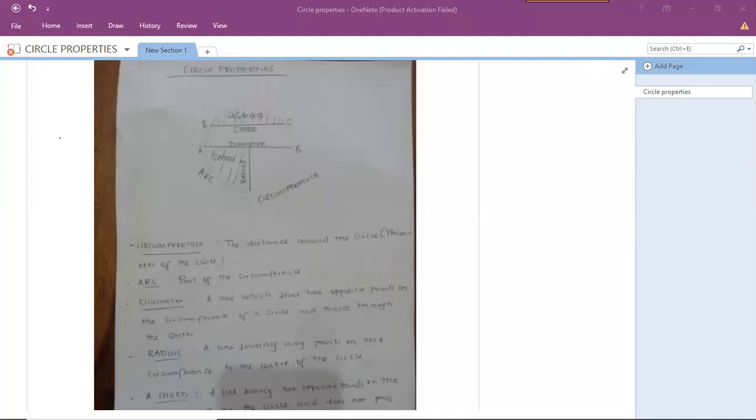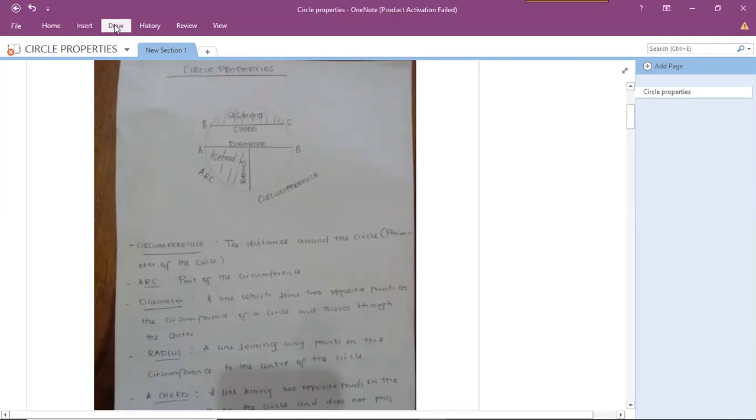So we'll first of all start by looking at the circle itself. It's flat. It's a two-dimensional geometric figure. So it's just a flat circle. I'm going to start off with talking about certain angles in a circle. We're going to talk about cyclic quadrilaterals. So we're going to go from angles in a circle, then properties of the angles inside the circle, then we go to cyclic quadrilaterals, and we're going to look at tangents at the end.